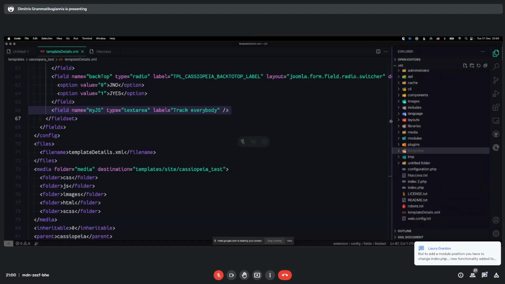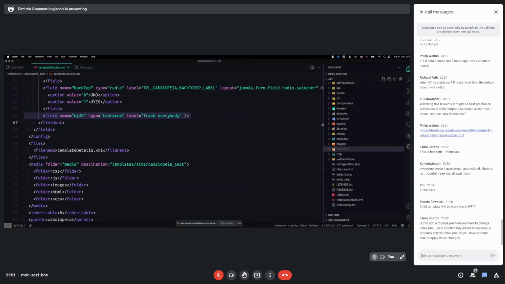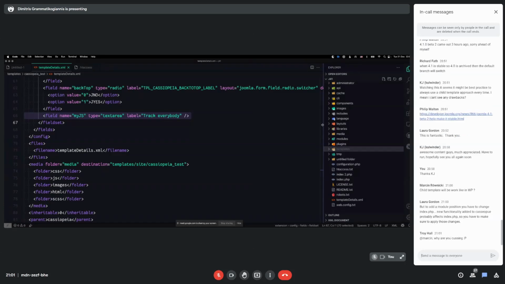But to add a module position, you have to change index.php. New functionality added to Cassiopeia probably affects the index.php, so you'd have to make sure these apply changes. Yes. Whenever there's an update that conflicts with your file, but just your files, then you have to run through it and see. Whereas in the past, you had to do everything because you didn't remember where you put all the changes. Just to mention something here, the files will never conflict.